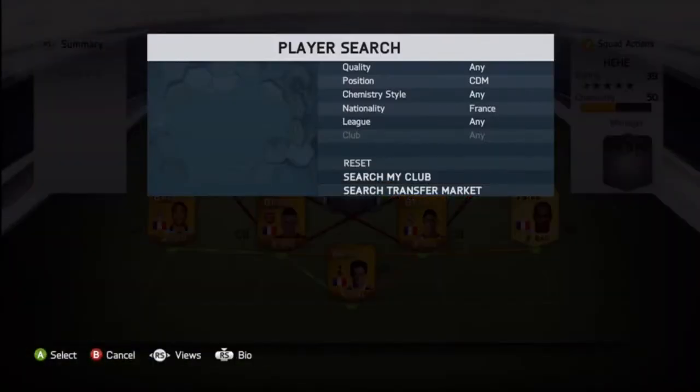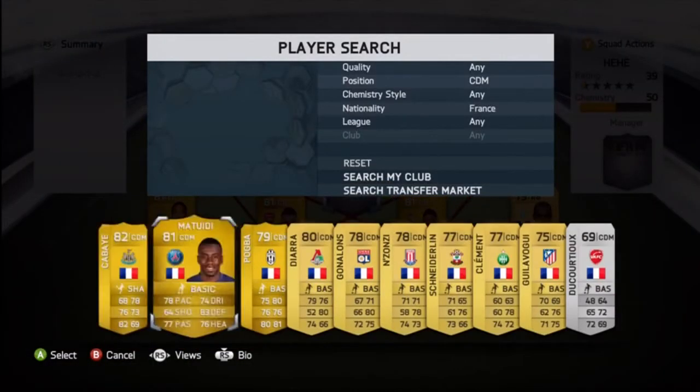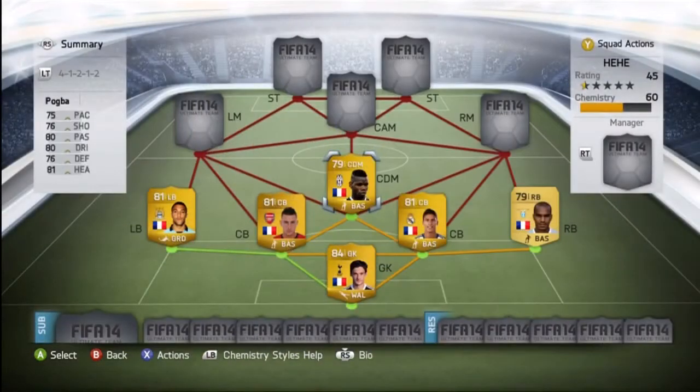We got Pogba in our center defensive mid, guys. This guy's an all-around player: good pace, good heading, good passing, everything. He can play in the CM, CDM, CAM also. He's an amazing player. Hopefully he gets an upgrade, guys, because he's doing really well in real life, so yeah, I can't wait for that card.